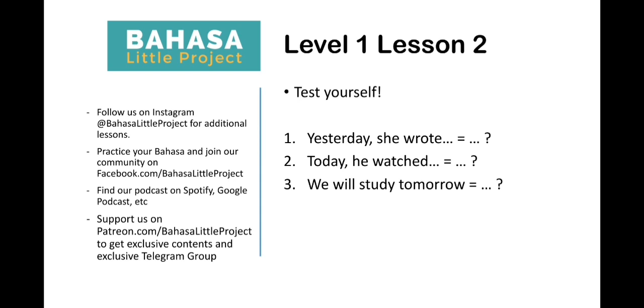So how do you say yesterday she wrote? Yesterday is, of course, kemarin, right? And she is dia, he also dia, and wrote is menulis. Of course, I hope you remember that you do not need to conjugate the verb into past tense or into future tense. The verbs stay the same. So yesterday she wrote, kemarin dia menulis.